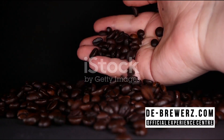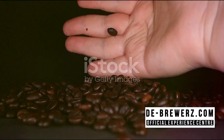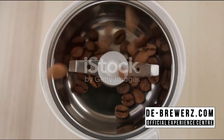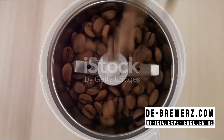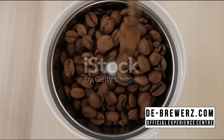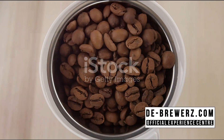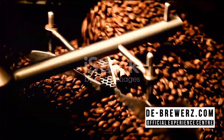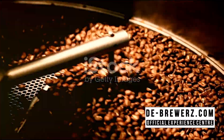But how do you choose the best coffee? It's all about quality. Look for beans that have been recently roasted, ideally within the past two weeks — check the packaging for a roast date. Also, opt for whole beans instead of pre-ground coffee, as grinding your own beans ensures the freshest, most flavorful cup.